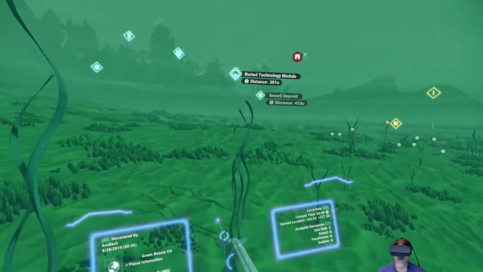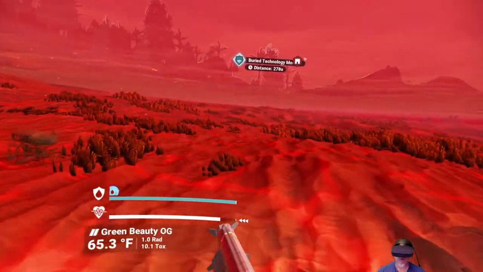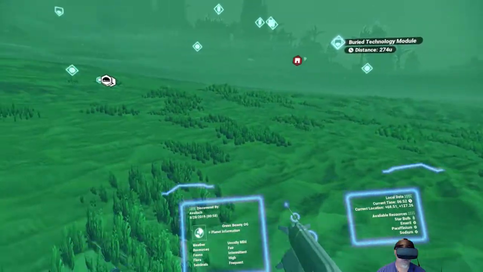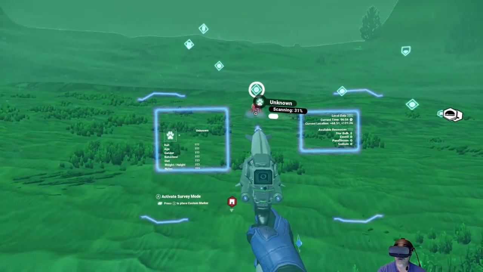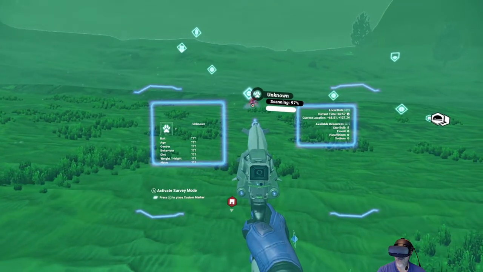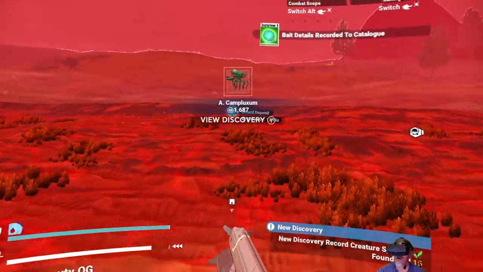Where did those go? I saw something over here. Oh, right there. A little scarab beetle thing with it all. He went out of the water.